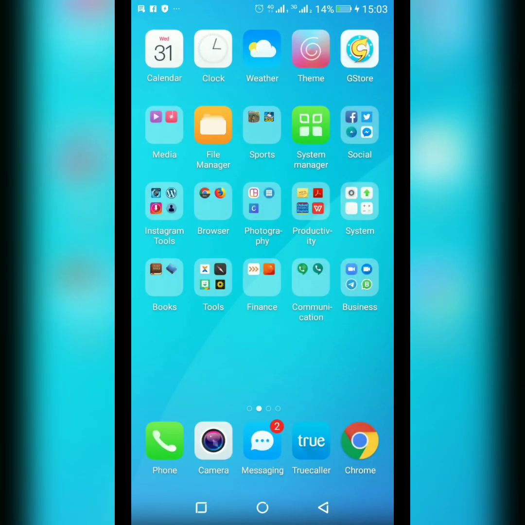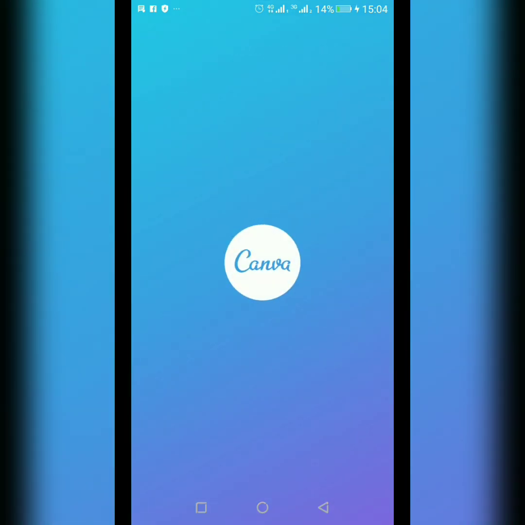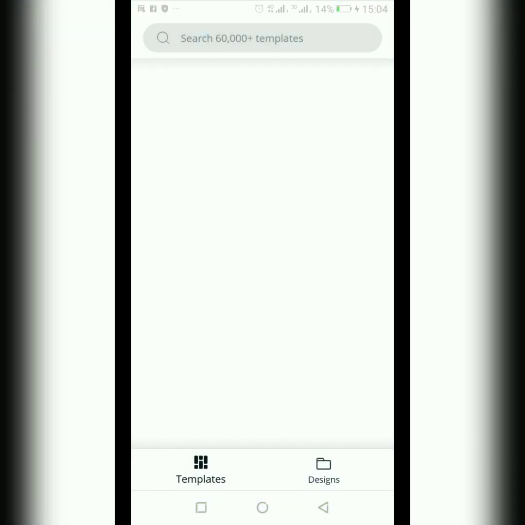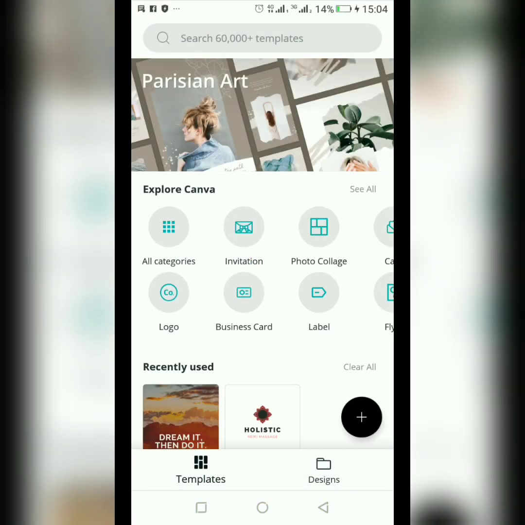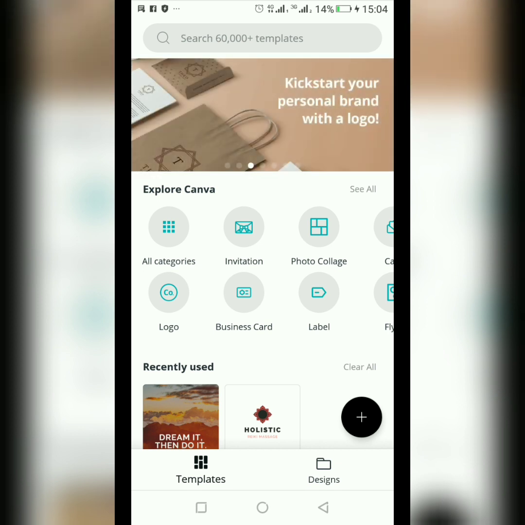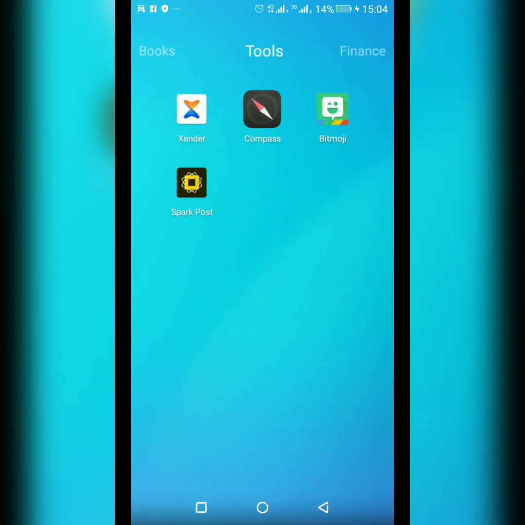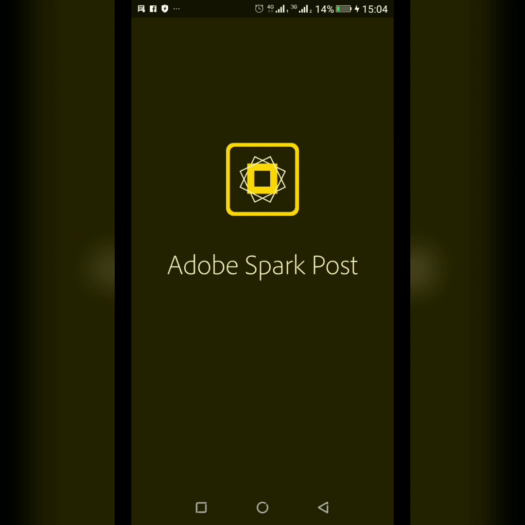There are so many tools that you can use to achieve this. I could have used Canva, but if I decide to use Canva for this, it won't really come out fine, because I have to go and download some icons that I want to use, then import those icons into Canva, and then begin to design. That's a long process. So instead, I could easily use Adobe Spark Post.